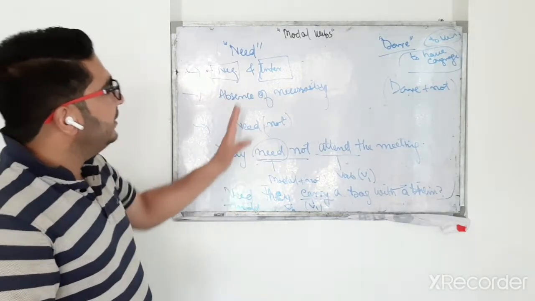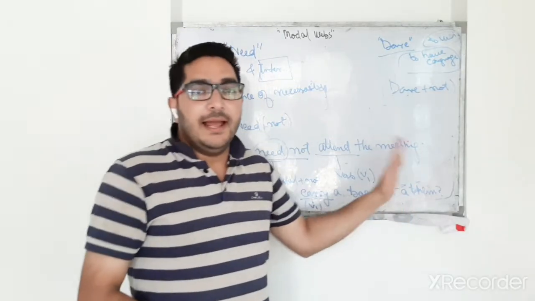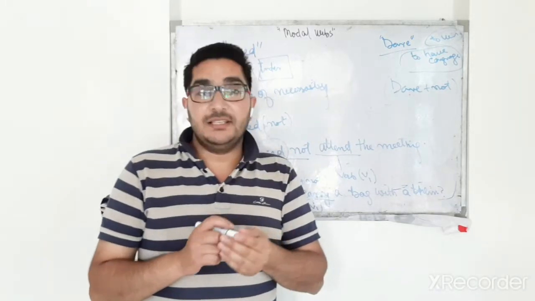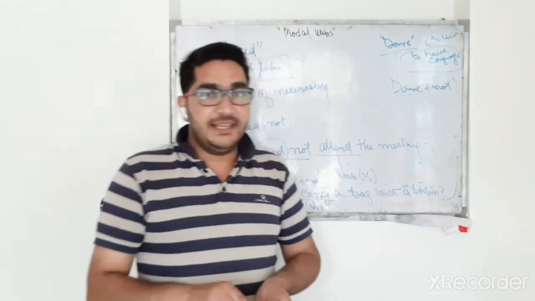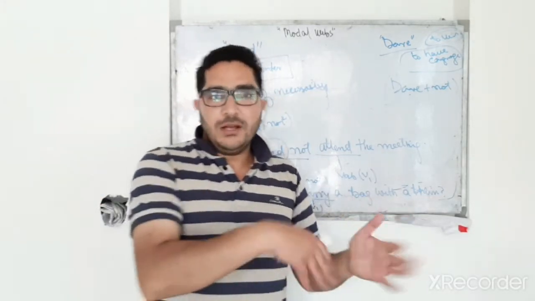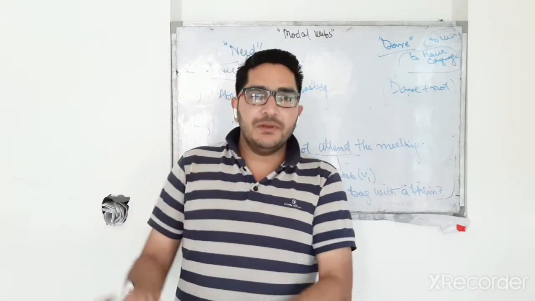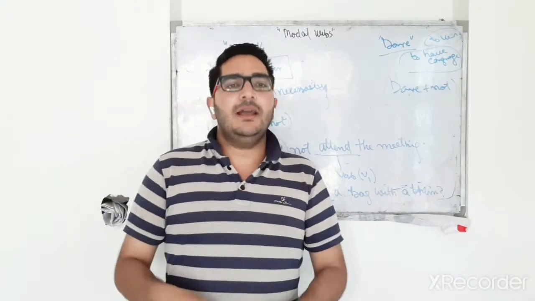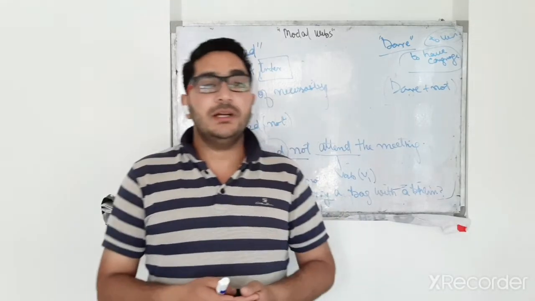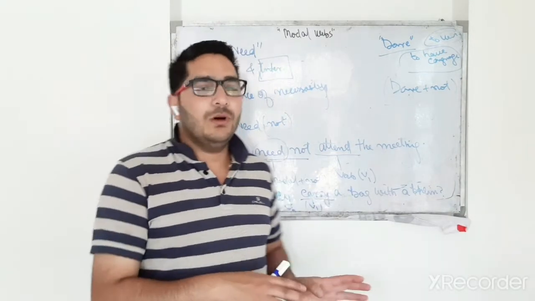So in this way, need is used as a modal, just like dare is used as a modal. And when these two semi-modals are used as main verbs, they can change their form. They can get help from helping verbs. That is one story of them. On the other side, they act as helping verbs. But when they are helping verbs, they are restrictive. They cannot change their form. They cannot be used with a second form of verb, third form of verb, or any other form of verb. So that is how they function.